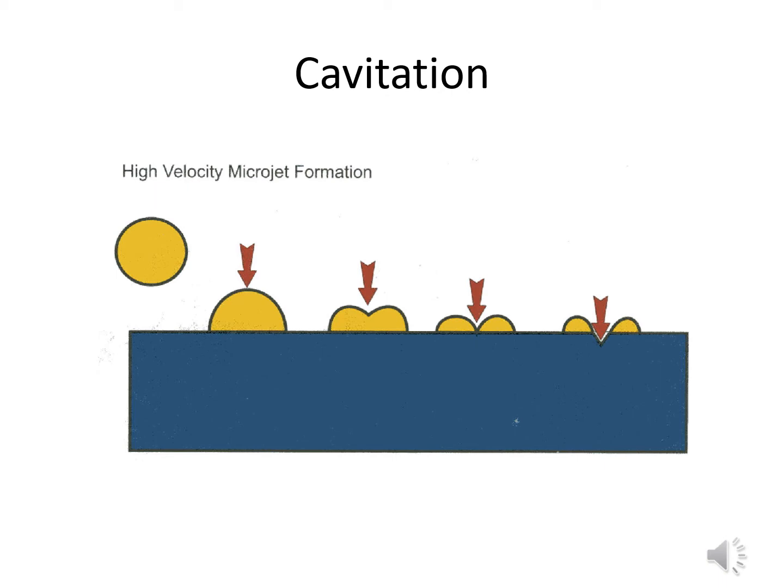And you can tell when you've had cavitation. If you ever open up a hydraulic component, it'll look like orange peel. That's a result of cavitation. It's a supersonic bubble hitting the surface and knocking it loose. Doesn't sound like much, but this is a lot of energy being hit in a small area.